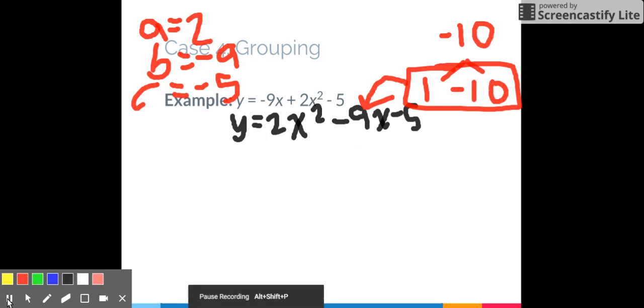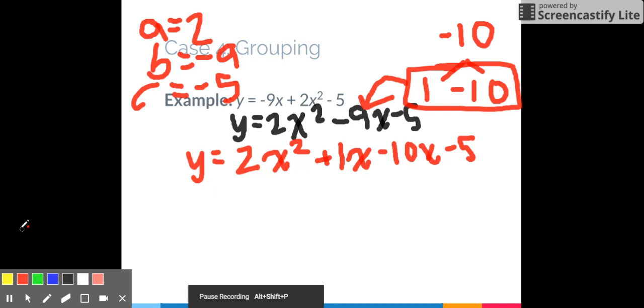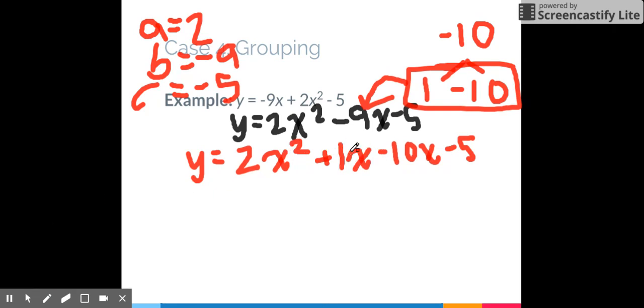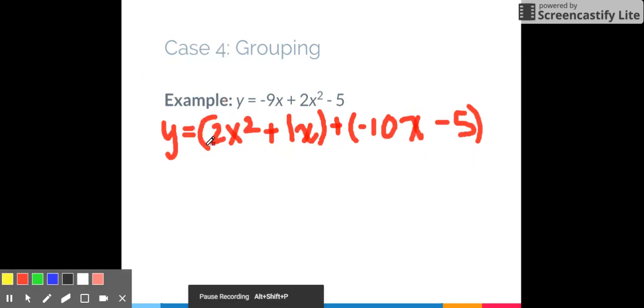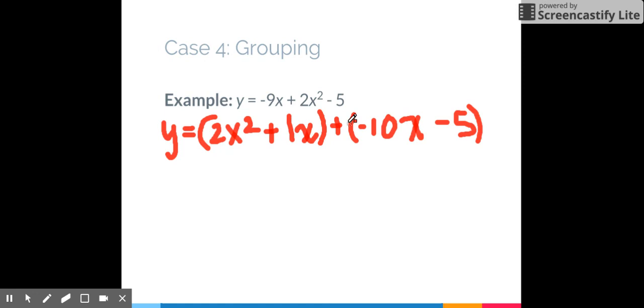So let's do that rearranging. It doesn't matter which number comes first. You could have put the -10x here and the 1x here. But the important step now is to make sure that we put our first two terms in a group and our second two terms in a group. And that's why we call this factoring by grouping. Once we get it into these two groups, notice that I remember to put my addition sign in between. That is one of the biggest careless mistakes kids make, so do not forget to have this plus in between.